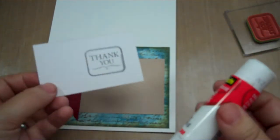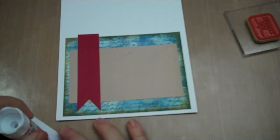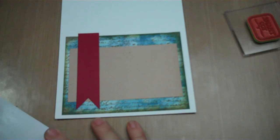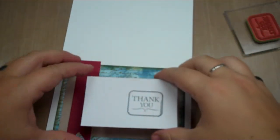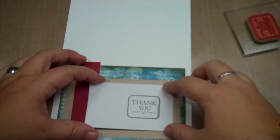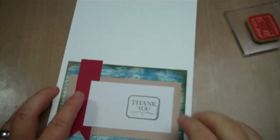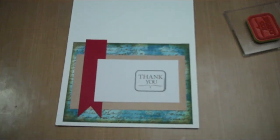So we're gonna go ahead again and use our glue stick, or if you have your ATG gun or a tape, you can go ahead and glue the back very well. And just go ahead and place that in, not the middle, just a little bit on the side, so you can actually see more of the banner, and the message that you just stamped is gonna pop out on the right side of the card. So now we have all our layers glued in.